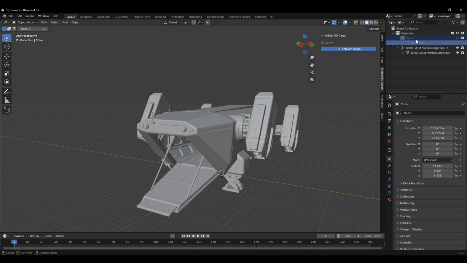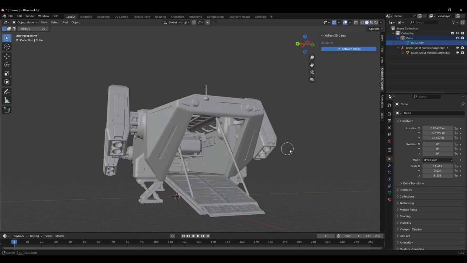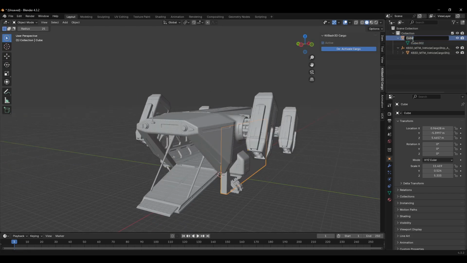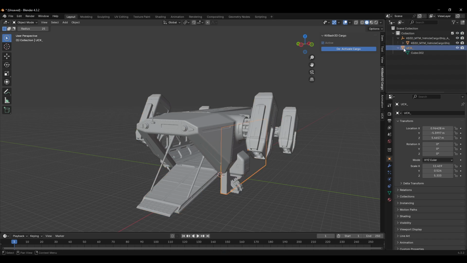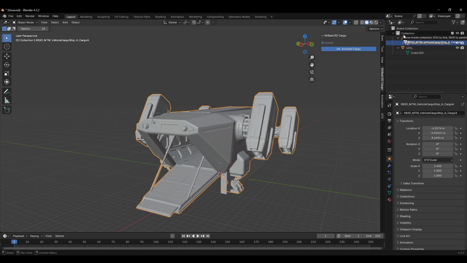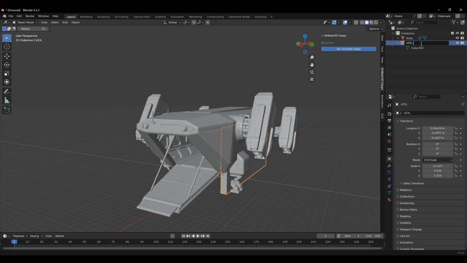Let's say you get the cube here, on this side, and then you name it UCX. No, because this one needs to be, it is, yeah, it's joined already. Let's just drag it there. I cannot because it's not parented, so maybe try to remove it from this, just the body. So use UCX body then 00.